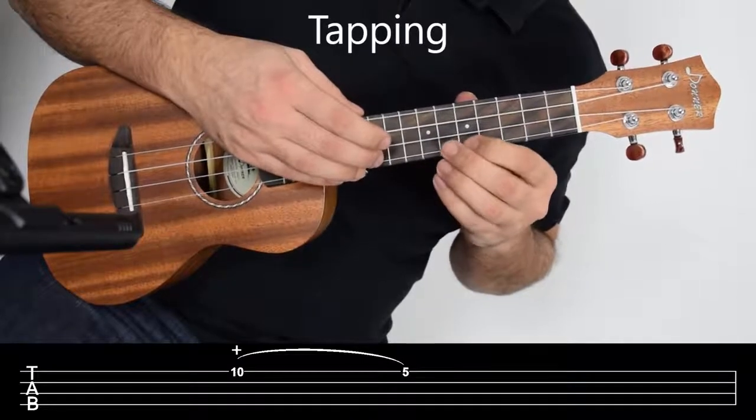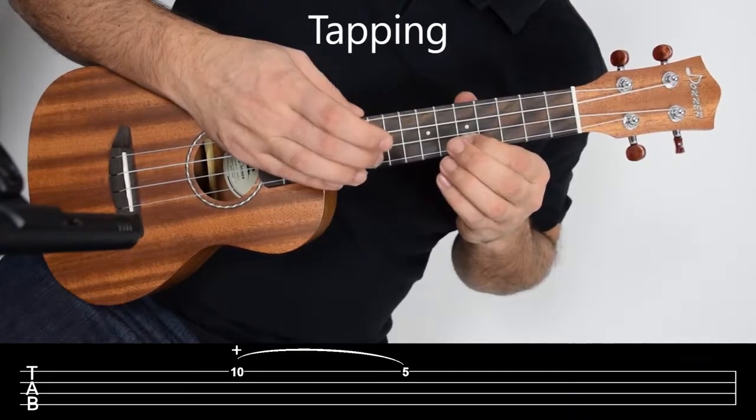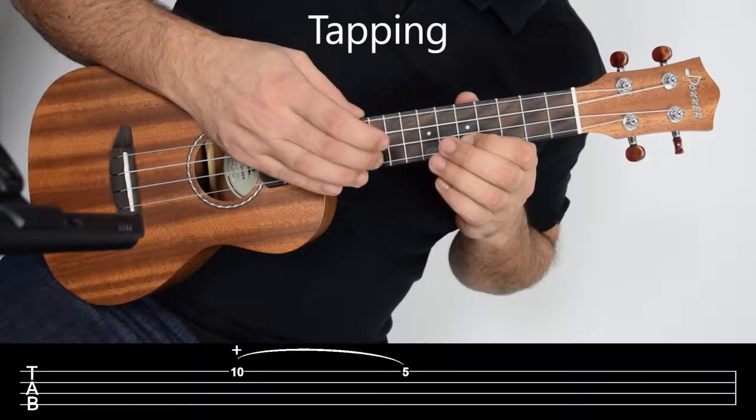For this example, start with your first finger on the 5th fret of the A string. Tap the 10th fret on the same string and quickly hammer on and pull off the 7th fret using one finger from your strumming hand.